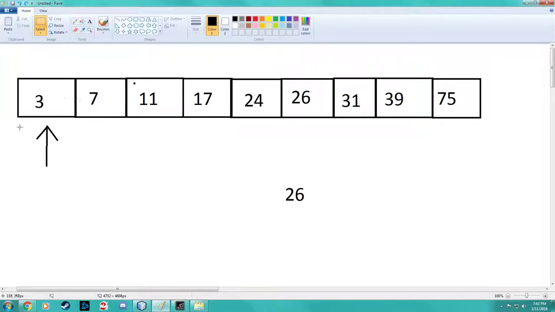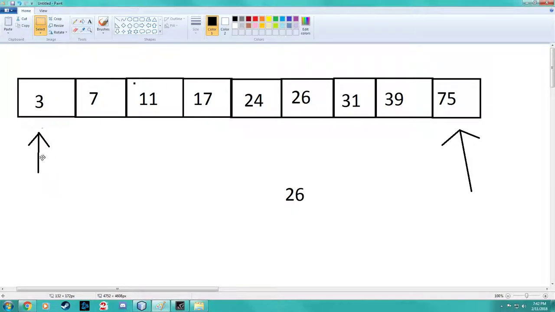Let me explain how that works again. Let me draw a second arrow here so you can see. Here we have our leftmost point and our rightmost point, and we search that midpoint. In this case, it's 24, and we know that 24 is less than 26.